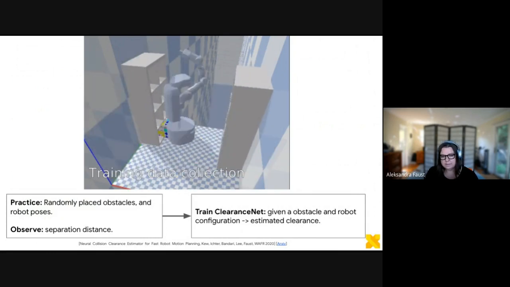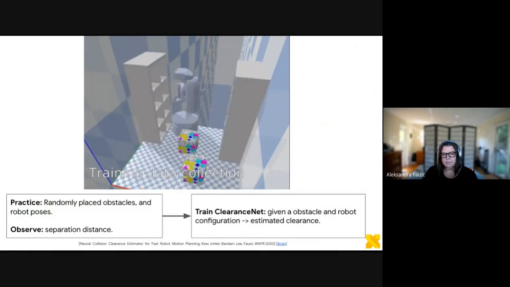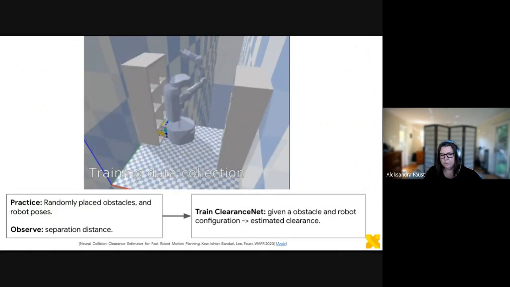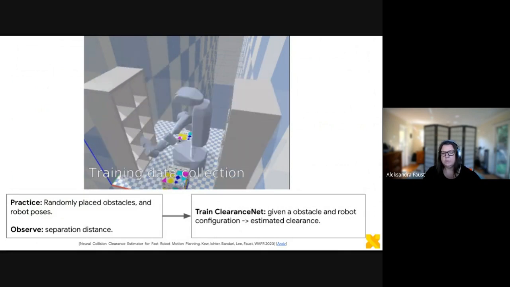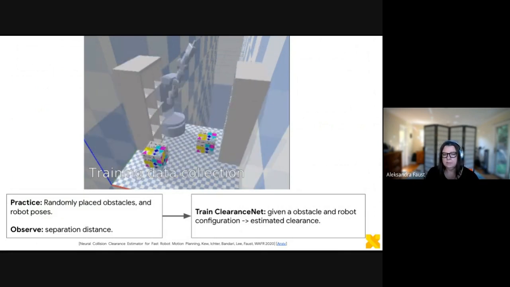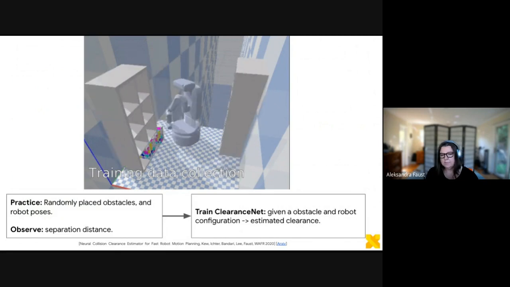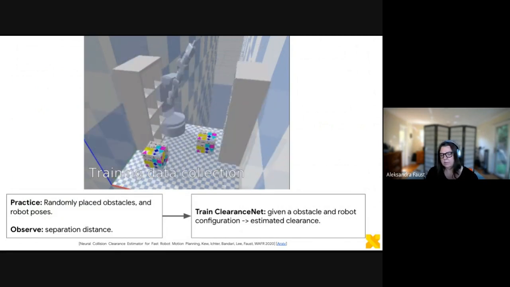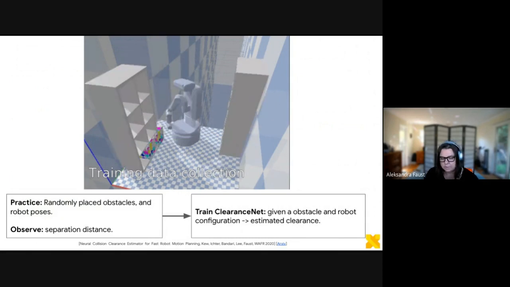Once we have a data set, we can train a model that takes as input the extended configuration point and outputs the estimated separation distance. If it's above a threshold, then we can say it's outside and not in collision. If it's below the threshold, we can say it's in collision.